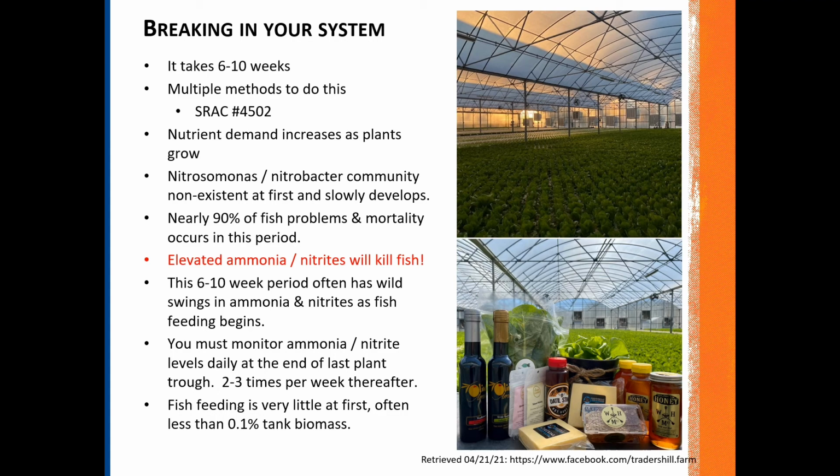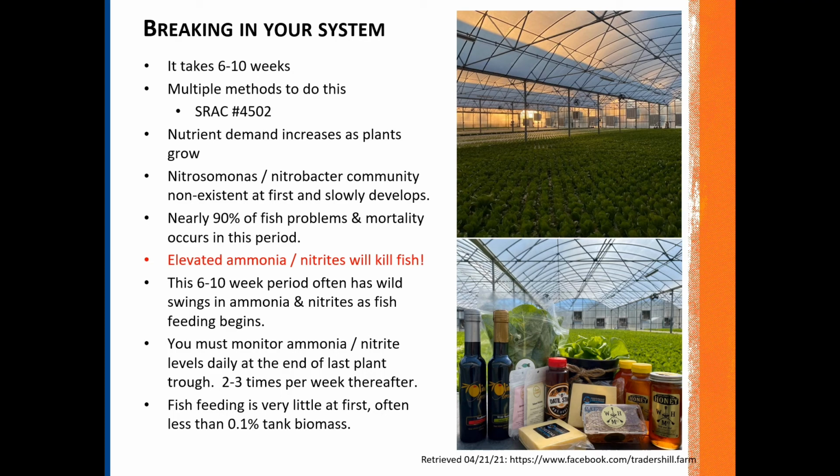Because once you put your plants in, as your plants grow, they may not need many nutrients in the very beginning, but it's going to increase substantially as those plants grow. And that Nitrosomonas and Nitrobacter community, it's non-existent at first, and it develops slowly. And again, we saw in those previous two slides, very dependent on the pH and the temperature. In our experience, nearly 90% of all fish problems and mortalities occur in this period because the ammonia and nitrites will kill the fish, and that Nitrobacter that you need to convert that nitrite to nitrate, that final step, takes the longest to kick in.